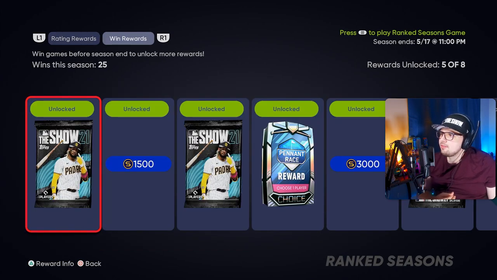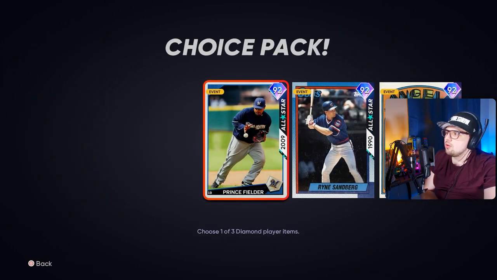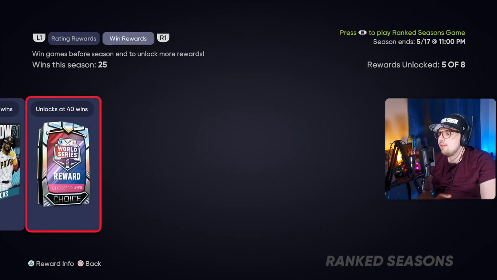Another way to get progress is through the win reward side. So if you tally up wins through ranked seasons, you could still get those packs. You see you get Ballin' as a Habit, 5 packs, and then you get the World Series reward at the end. So if you get 40 wins in ranked seasons, then you could get this pack too.